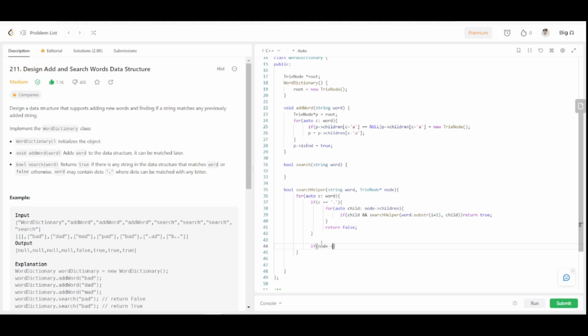So node children C minus A, if it is there. If it is not there, then return false. If it is there, then move to the next node.